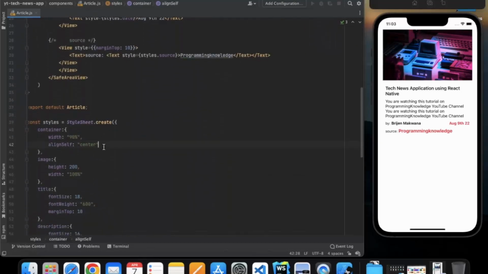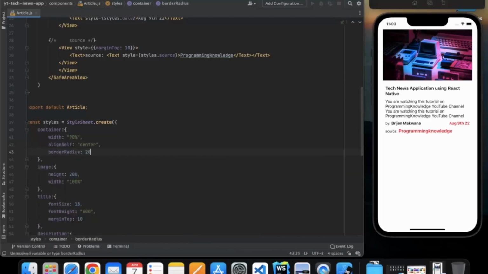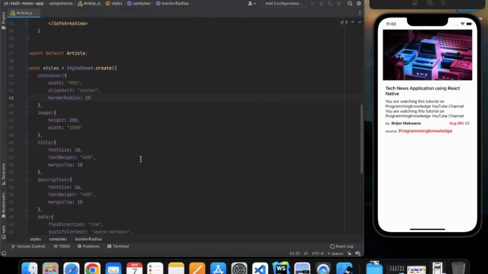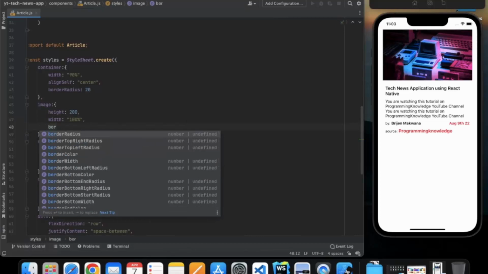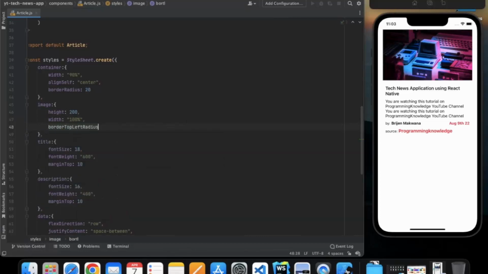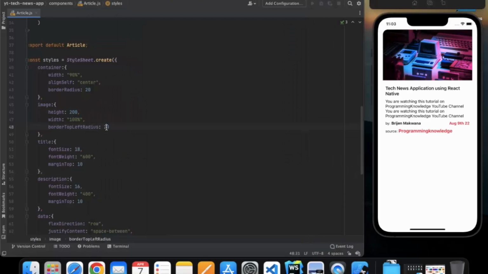Now let's apply border radius. Border top left radius. Let's say 20. Okay, we can increase that value.